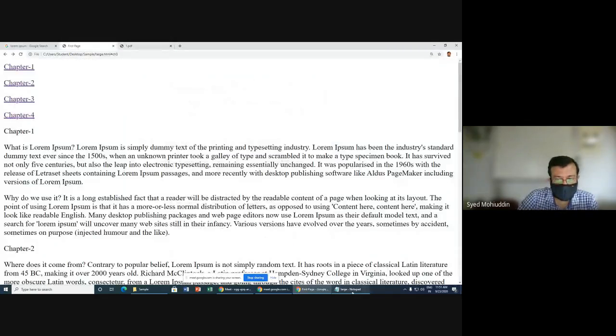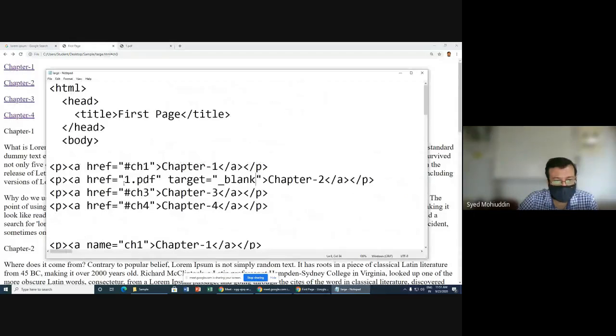Now remember one thing, why I'm showing you this: the links can go to a web page, to an image, and as we talked about in the last class, also to documents. Just now we have seen a PDF. We can also have links to a Word document, Excel document, any resource, except the exe files.